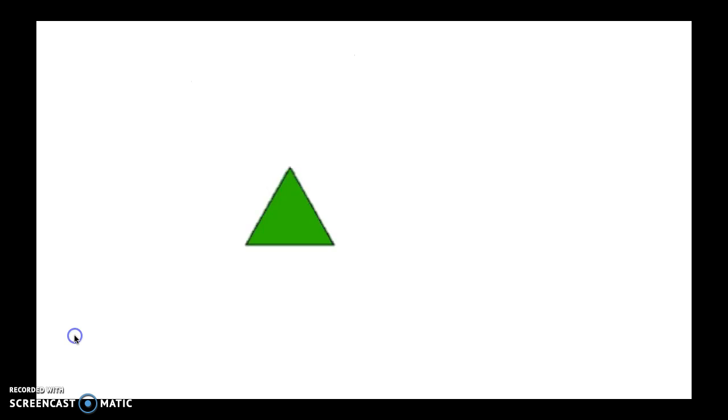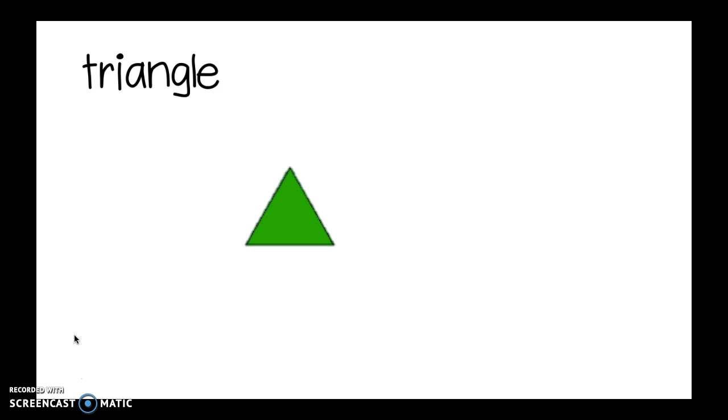Let's try another one. Friend, what shape is this? Yep, it is a triangle. Can you tell me an attribute about a triangle? Ooh, 3 corners? Yep. 3 sides? Yep. Perfect. So there's a triangle. Now the thing about pattern blocks is they're literally blocks. So you can move them all around. So you don't necessarily have to put them in the same way. You can move them all around and slide them.